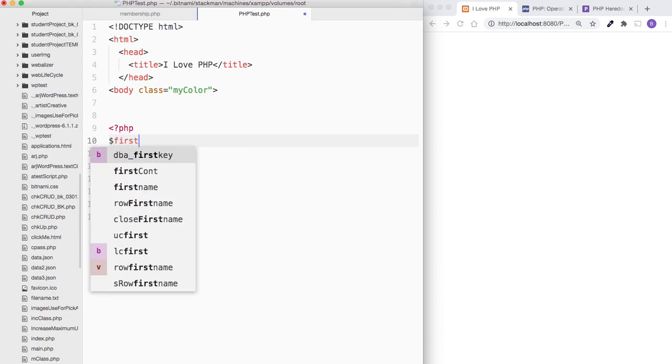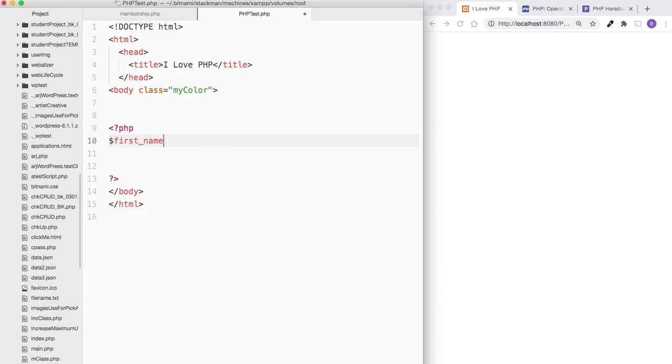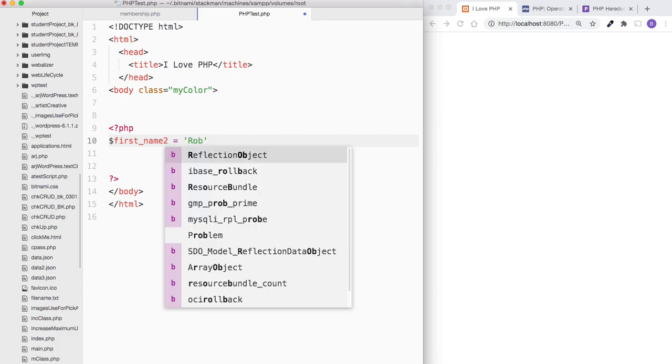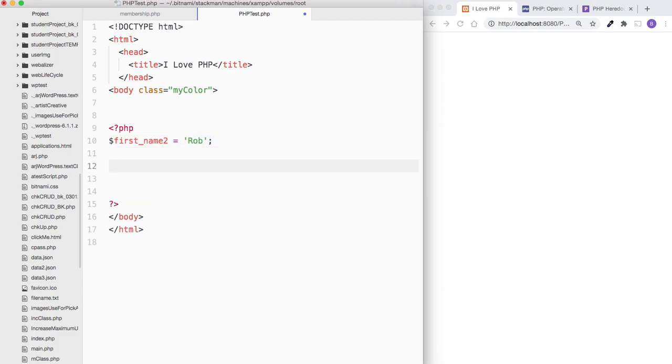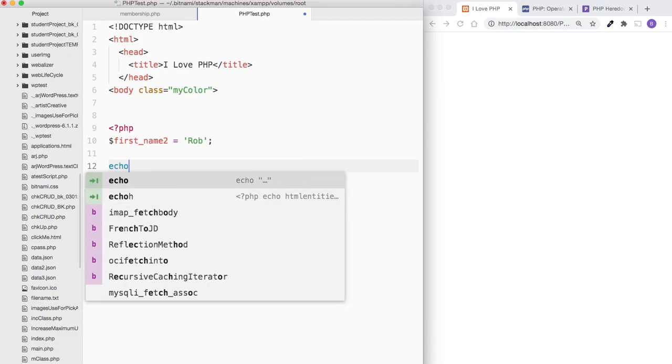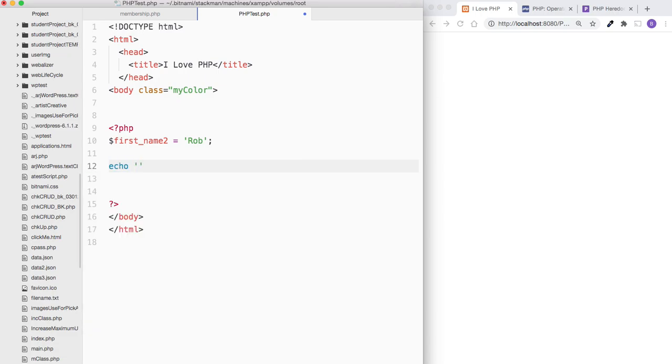First name 2, I'm going to say Rob. That's a variable, right? And then we're going to say echo. I'm going to use single quotes also, and we're going to put a sentence in there with a variable name. My name is dollar first name 2.